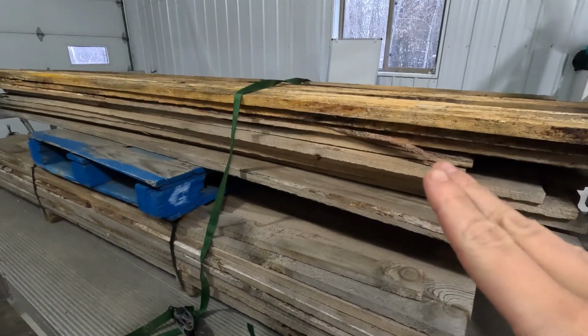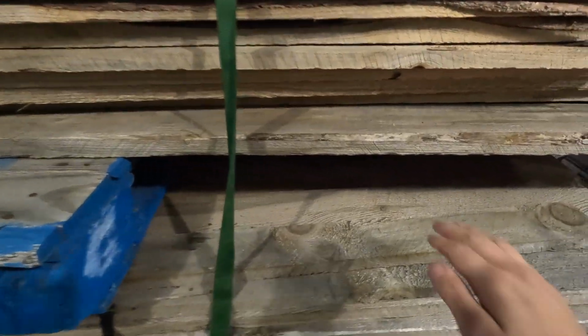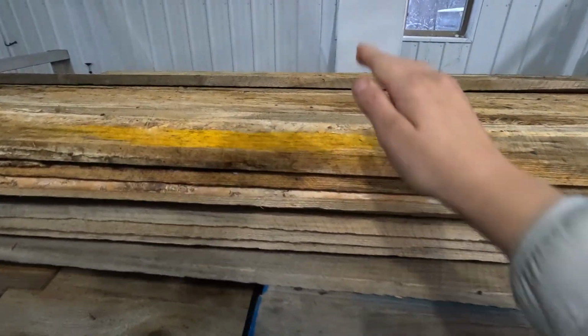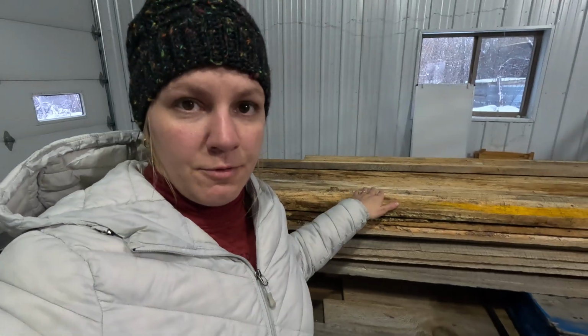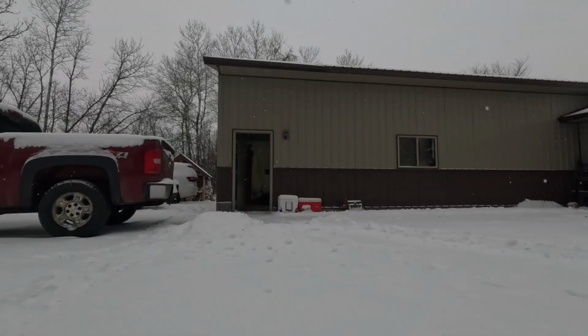This is the lumber we're working with for the interior of the cabin. We might actually use this also for the siding on the exterior of the cabin, on the two knee walls, the shorter side walls that are under the roof. A lot of it is this grayish color from sitting outside. This stuff up here needs to be planed too. I think it's gonna be really nice once it's all planed, but right now it's pretty rough looking.